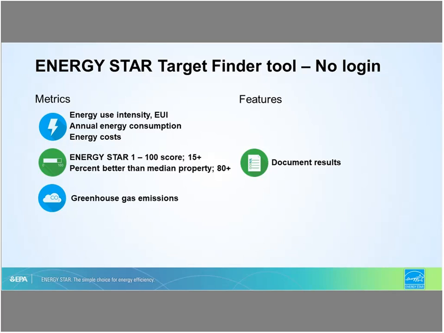It's an online tool. It's no cost to use, and it calculates a couple different things. It will calculate the total annual energy use. It calculates EUI and energy cost. It also will show you the Energy Star 1 to 100 score for more than 15 properties, and percent better than median EUIs and total energy can be obtained for more than 80 project types. It also shows the greenhouse gas emissions associated with the project.